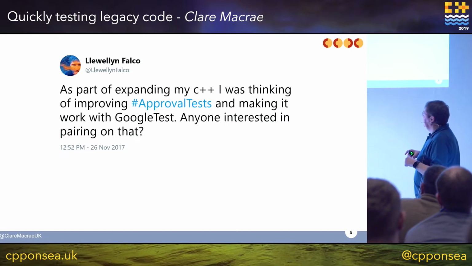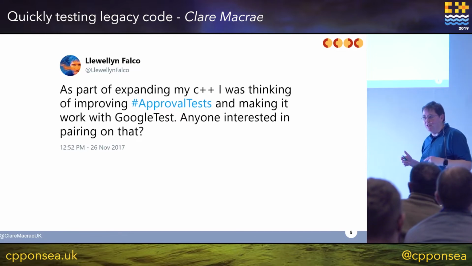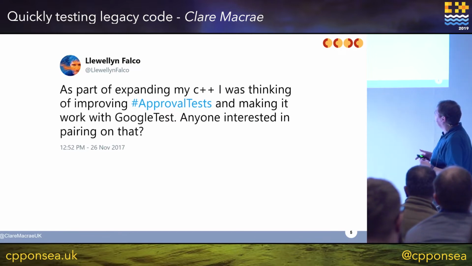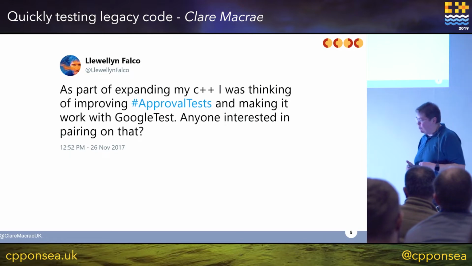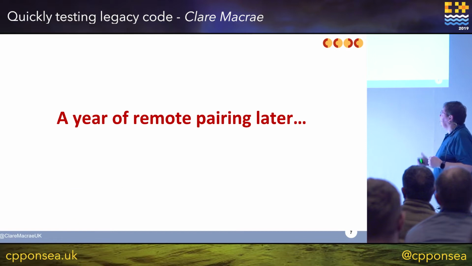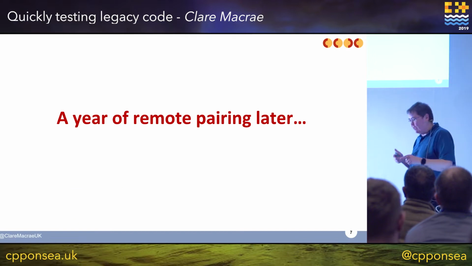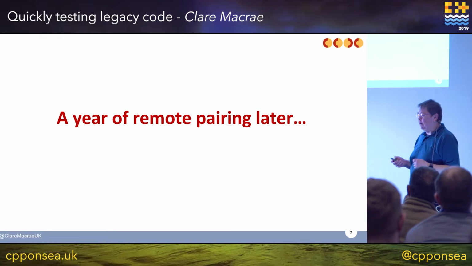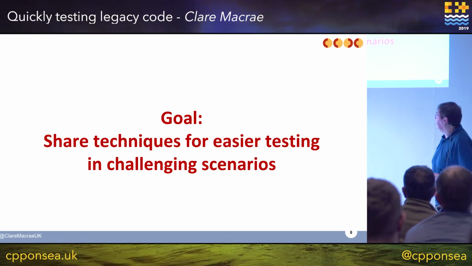Why I'm talking here is just over a year ago, I saw a tweet from one of my heroes in the legacy code area, Llewellyn Falco. He's an agile development coach. We were already using Google Test Framework at work. I didn't know anything about approval tests, but he asked for C++ help. And I thought, well, not sure if I'm qualified, but I'm going to say yes. So I did. And a year or so of remote pairing, periodically, not continually. This talk is about what I have learned and the fruits of that work.